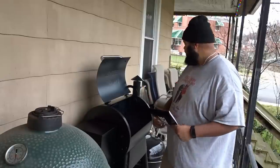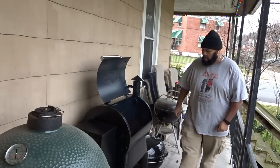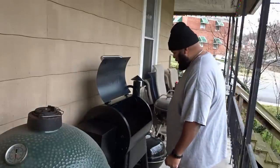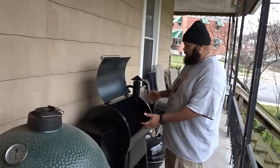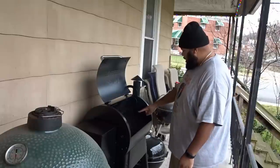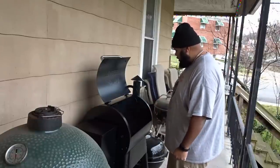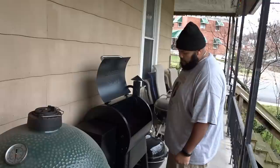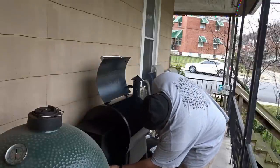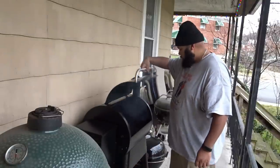I can see flames coming from the bottom. And this smoke that you're seeing is just the initial burn off. I'm looking at the plate here, the oils and the other residue and things like that are burning off. So at this point, I'm gonna go ahead and flip this to high, and I'm gonna close the door.